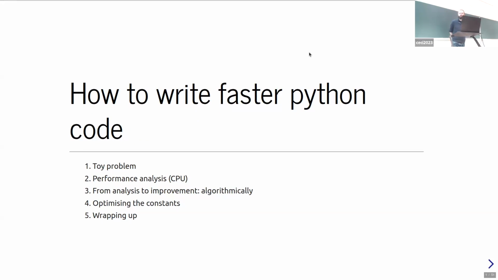For this first part, as Ariel said, the point is to introduce you to techniques to profile Python code and consequently to optimize your code so it can run faster than it would if you don't go through that phase. For this part, I'm going to use a toy problem. Of course, I would expect that what you do in your research is slightly more complicated. But the point is to showcase some techniques.